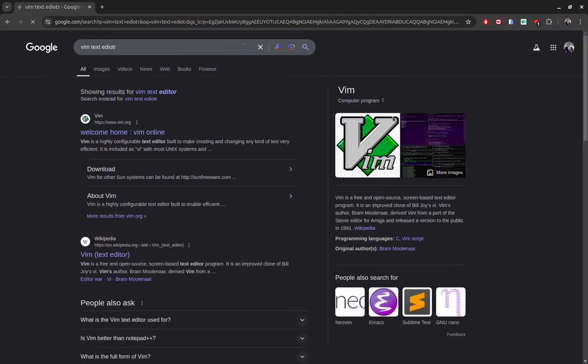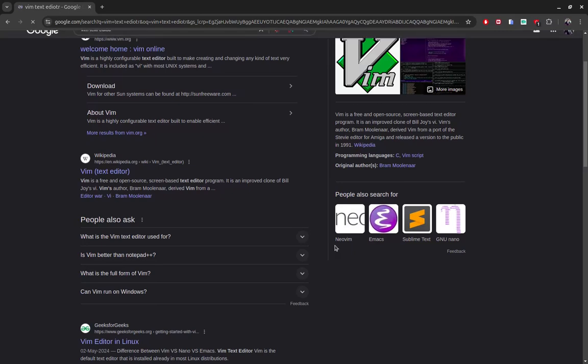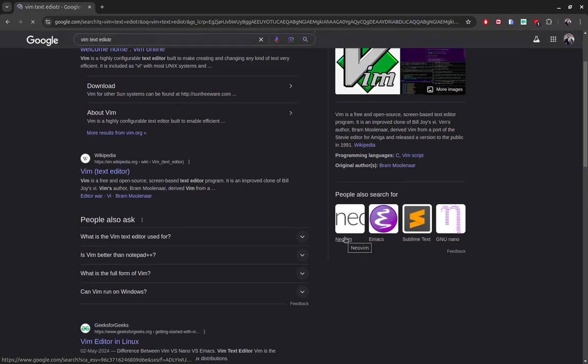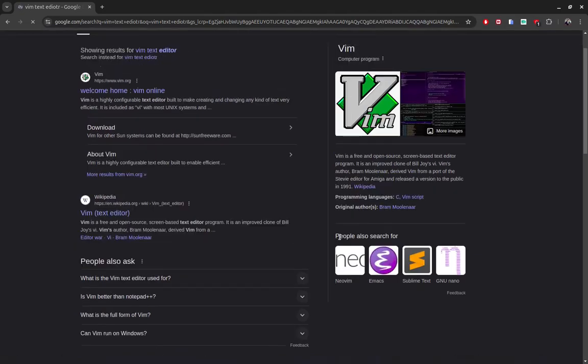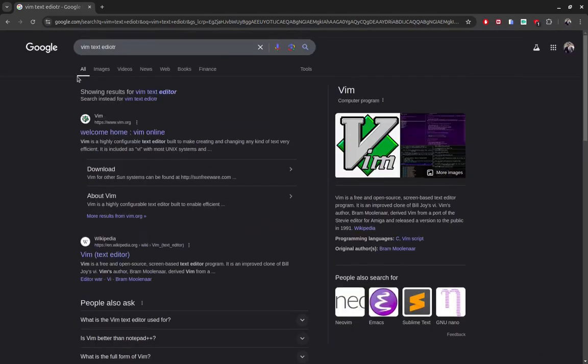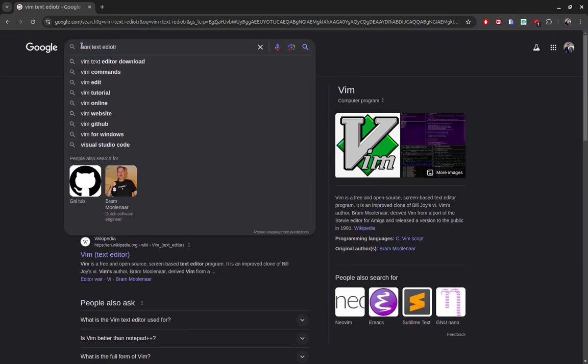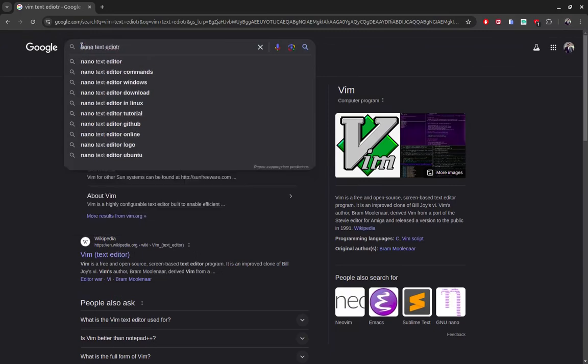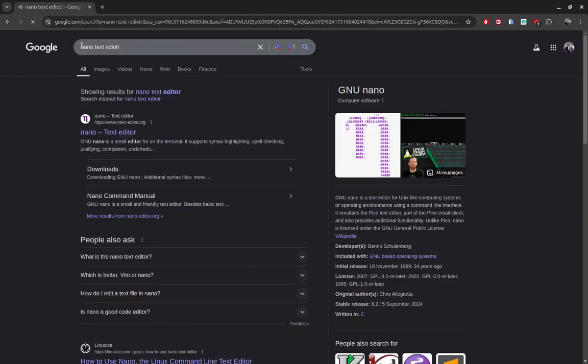This is the official site of Vim. Basically this is a text editor, and its advanced form is Neovim, which is also a terminal based editor. Similarly you can google nano text editor, and if you have any better terminal based text editor, you can also use it.